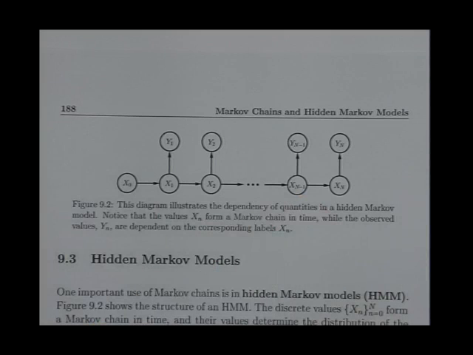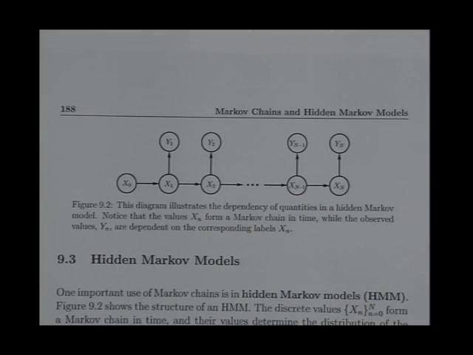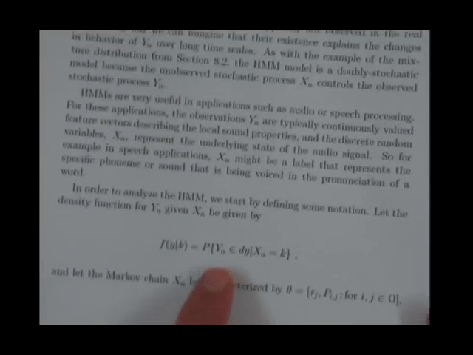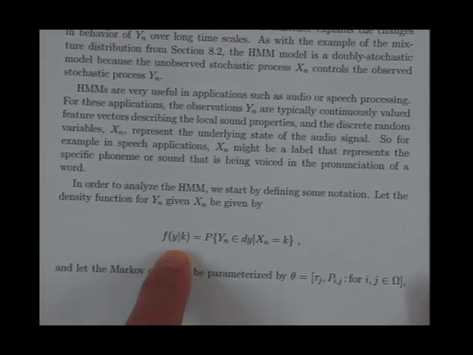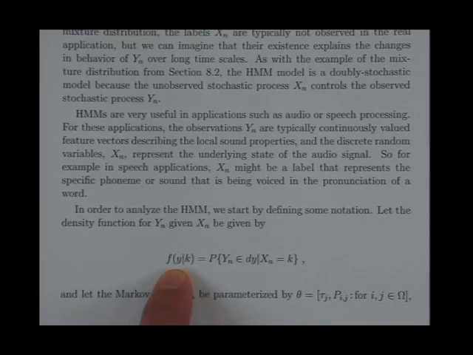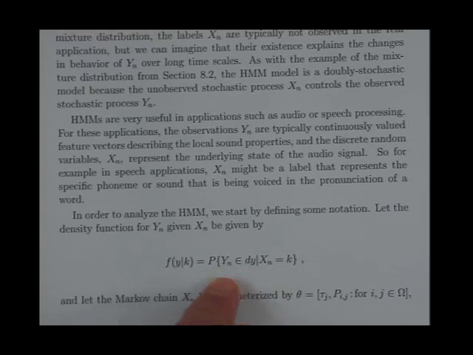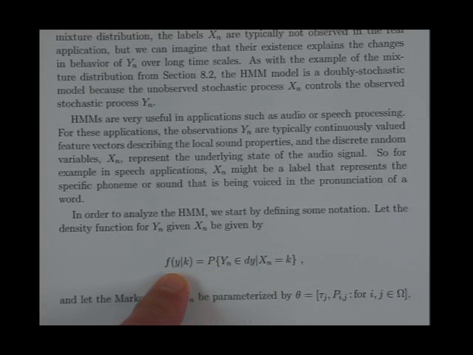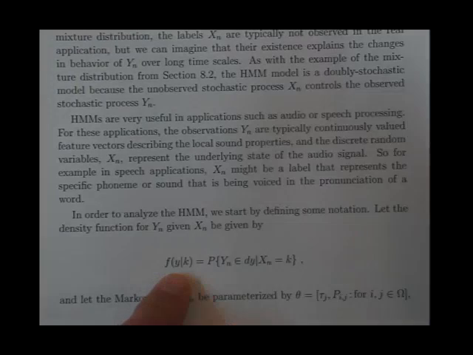Okay, so these states are discrete, and typically there's a finite number of them. The distribution of the observation y is going to be a function of the state. I write f of y given k, that's the conditional density of y given k, where k is the class of the state. So here is the distribution of the observation. This might be a multidimensional observation y too, and we'll do that case also, but we'll start off with the scalar case.